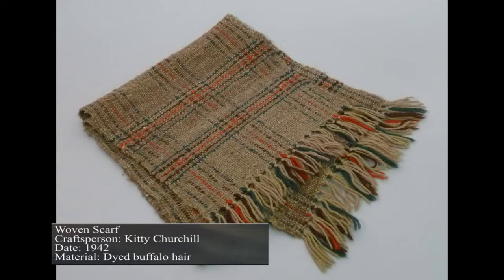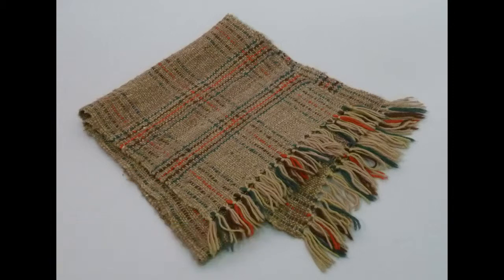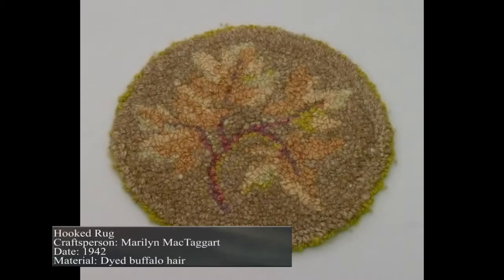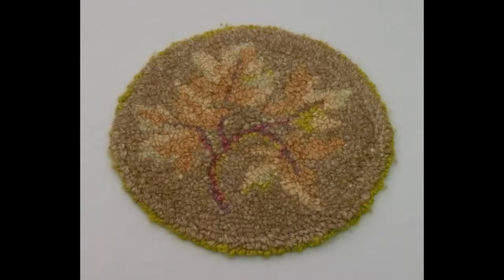At the height of World War II, the Canadian government commandeered wool because it took 11 sheep to clothe one man in uniform. A selection of members suggested using buffalo wool instead. They contacted the city parks board and asked if they could use the wool from the buffalo at Assiniboine Park. Buffalo hair would collect on the fences when the buffalo scratched their backs, and the park allowed branch members to collect the fleece from there.